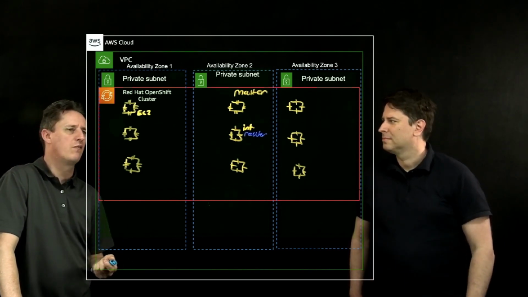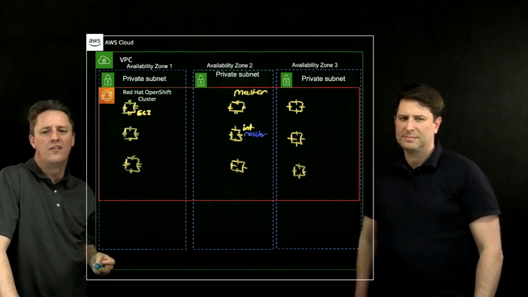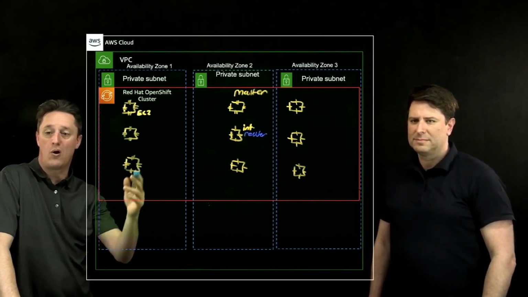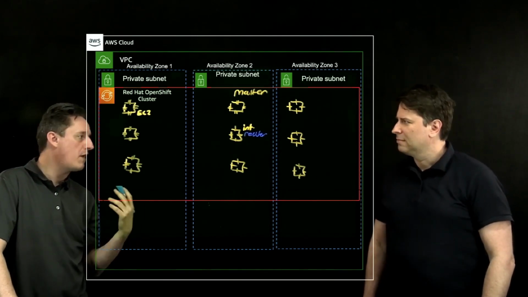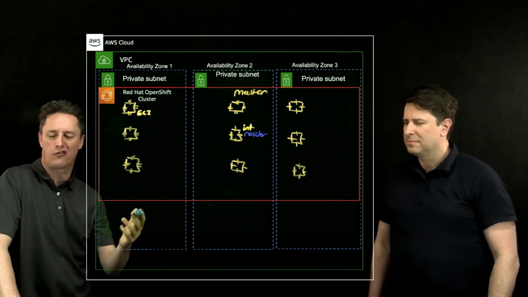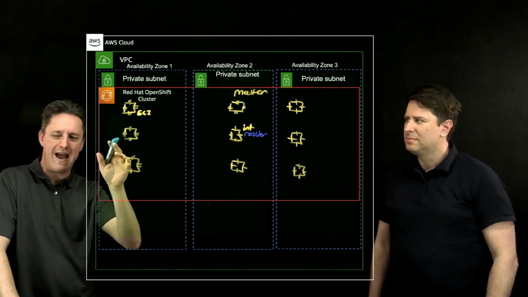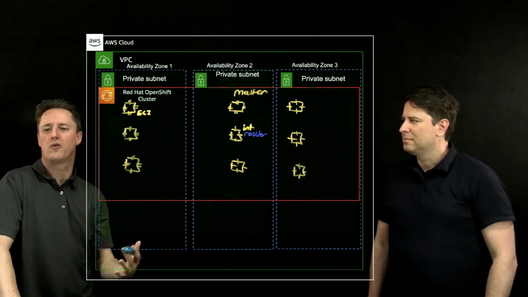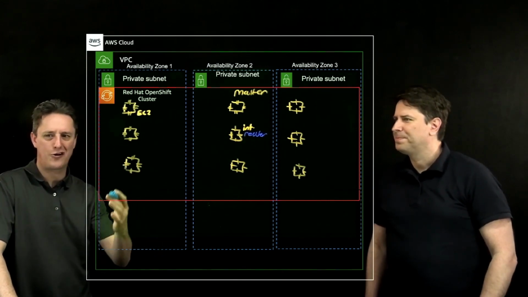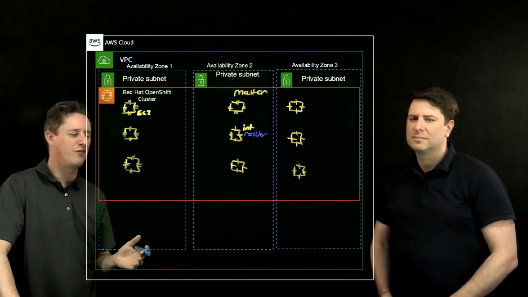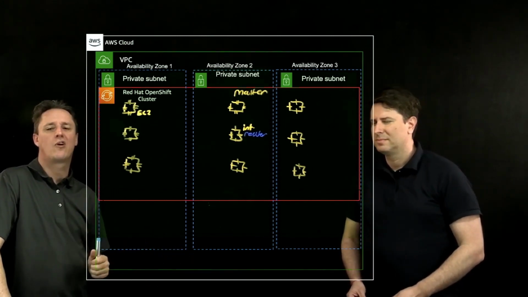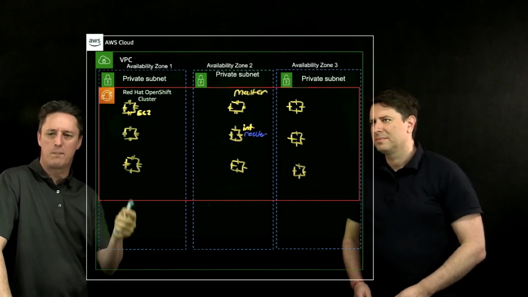The other element of this is in separating these, the scaling, the recovery of something such as a master node that's got etcd running on it is a very different ball game from how I would scale or how I would replace an infrastructure node. I could manually massage a new master node into an OpenShift environment in about 45 minutes to an hour. Infrastructure node, if it's just the infrastructure, I throw it away. I can have a new one in there in a couple of minutes. It's a different ball game. So a lot of customers make the conscious decision to separate these.